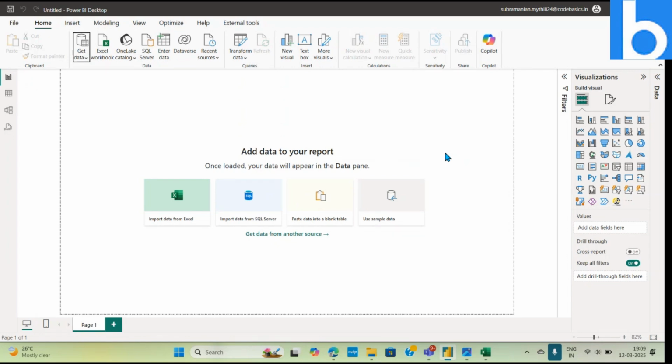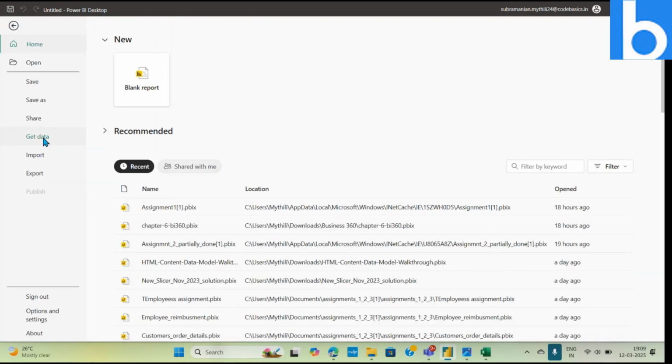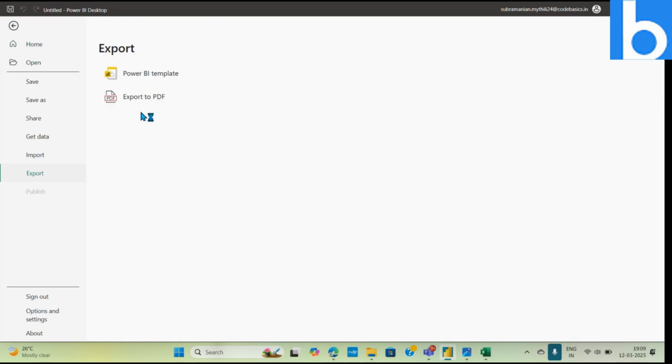Yeah, that is one thing. In here, just like import, you have export also, but by default the option is PDF. One more, the Power BI template is also there, like report templates for each organization. That's one way. And if you are done with all of your reports and want to export to PDF from the desktop, it's in one go.